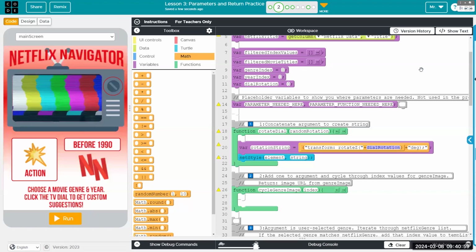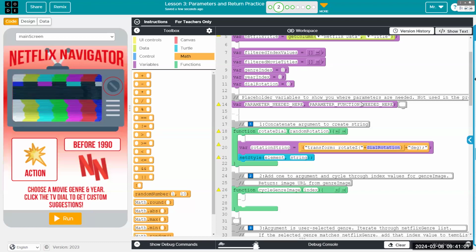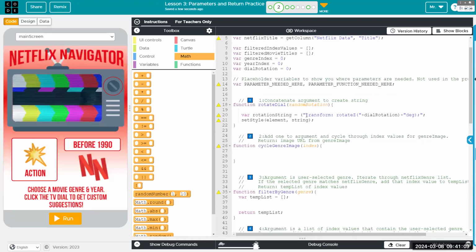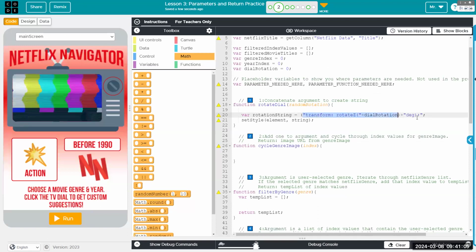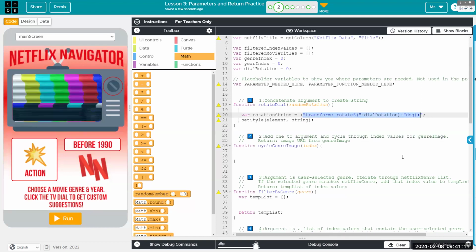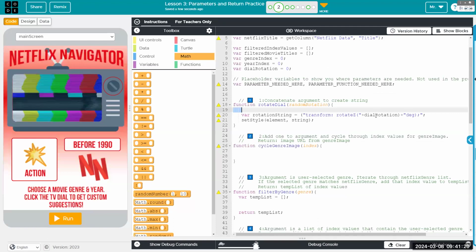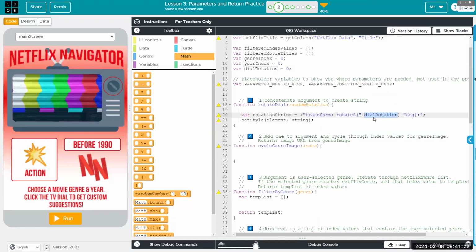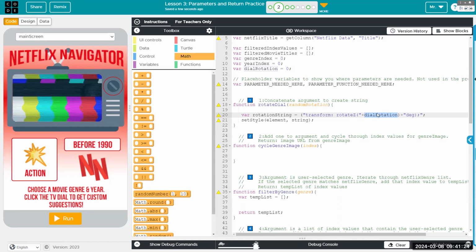So dial rotation, and this string right here, this concatenating, is a weird workaround to get the correct syntax for setting the angle of an element, in this case, the image of the button. The value we slide in there by concatenating is dial rotation, the value that we want to set.